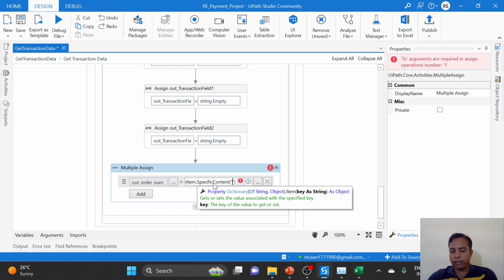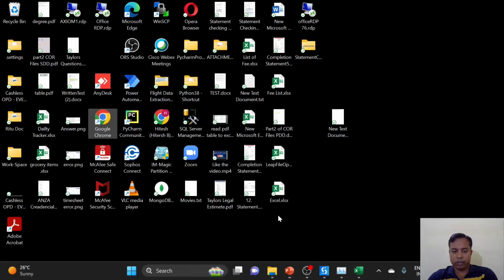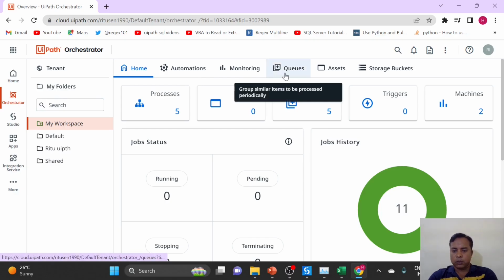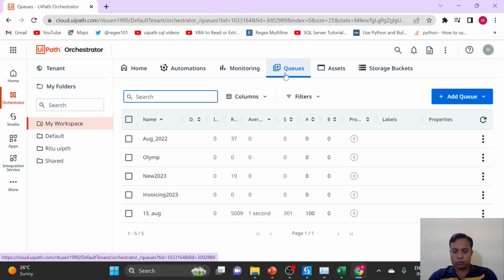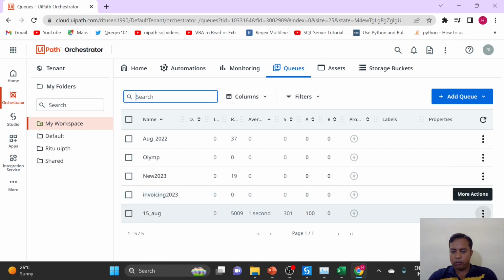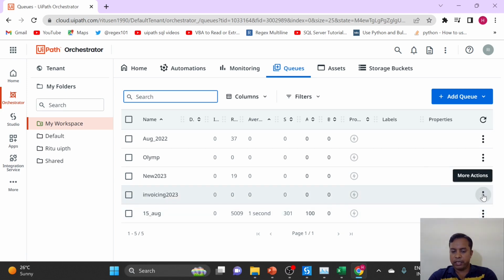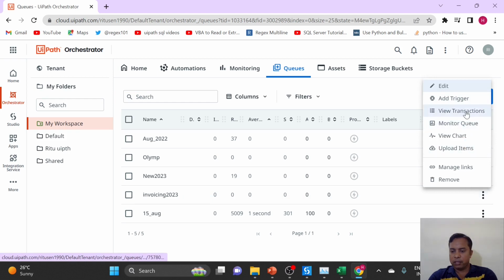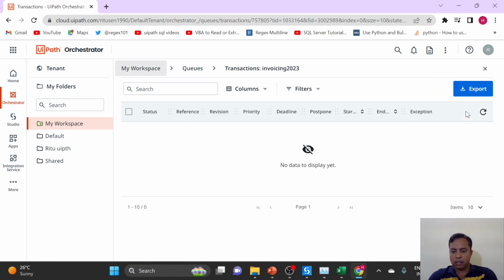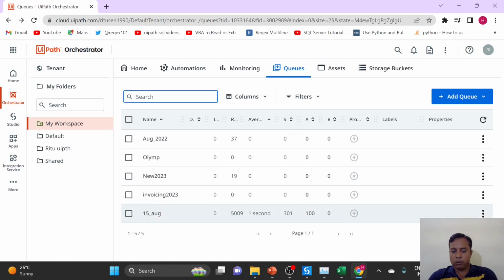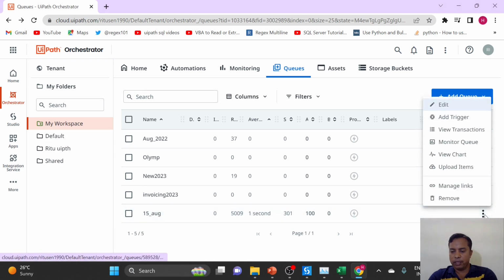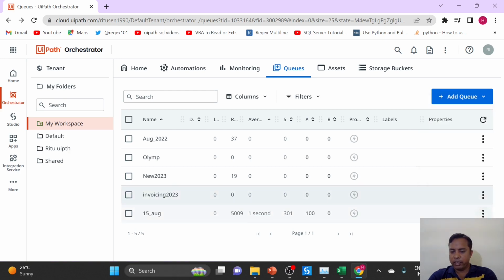If you want to see the column name inside the queue, here we have our queue. We have not yet run this, but if your data is already there in the queue, you can just see the view transactions. As there is no data, I am showing from here in this queue. We have not yet run the data upload, and the run which we did last time, we have already deleted.